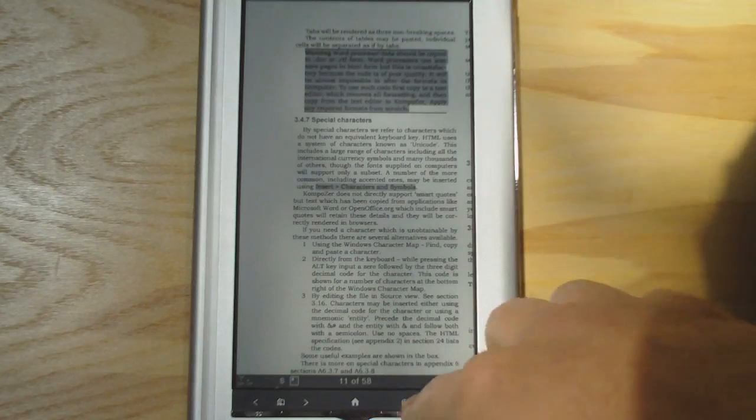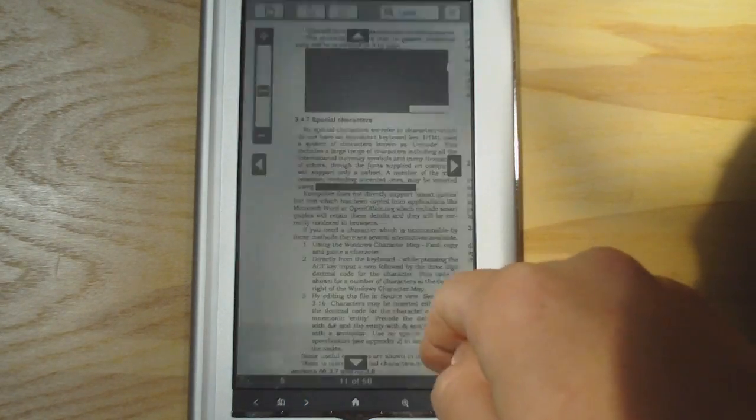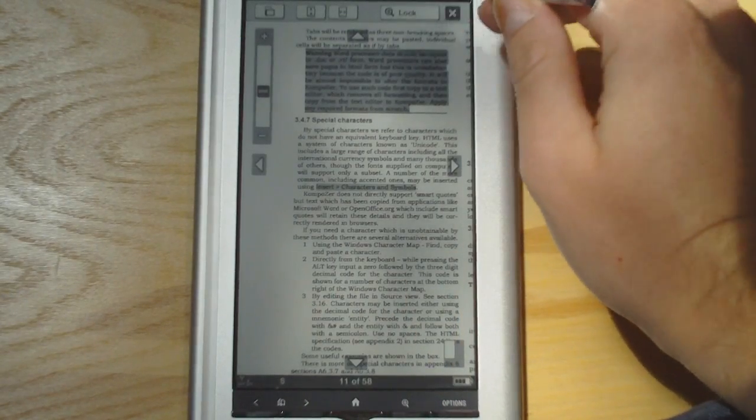Just like with any ebook, you can... I don't know what I'm doing here. There's too many things to do while talking, and here we go.